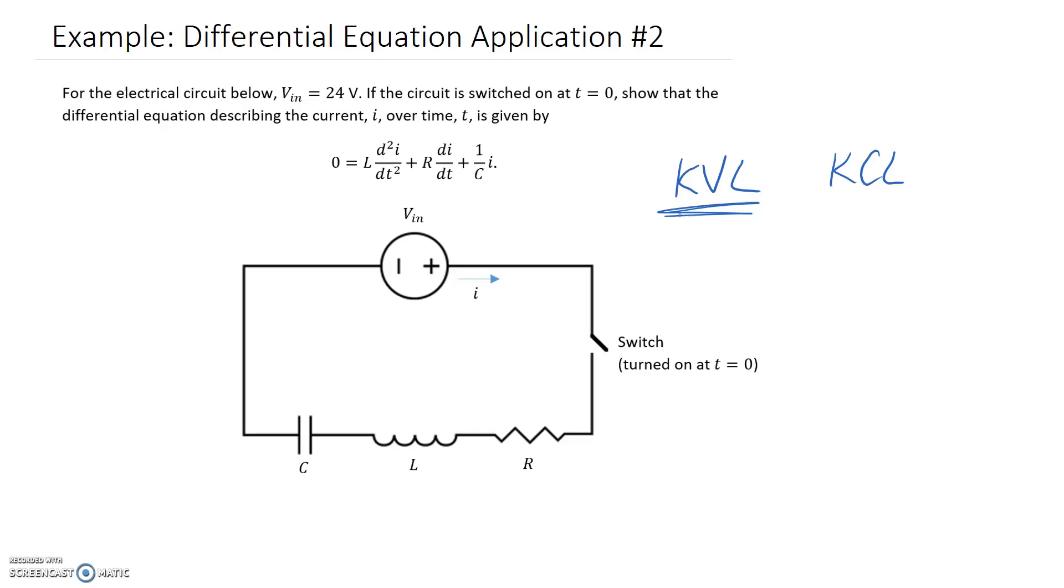Now for this particular question, the one that we're going to pick is KVL. The reason is we are given an input voltage and we're going to be able to quantify the voltage dropped across each of these components in terms of the current I, which is what this equation is. If we were to try and pick KCL, it wouldn't be as useful to us because we'd have to pick a particular node to sum at. And all we'd really find is that the current through the resistor has to equal the current through the inductor, which would then equal the current that comes out of our source. And it's really not going to be particularly useful for trying to develop this equation that we see. So KVL it is.